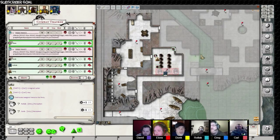I'm going to point out to Alora, Alora, I think that backpack is magic water. Hmm. So I guess I can go take a look at it and see if I can recognize anything arcane about it.